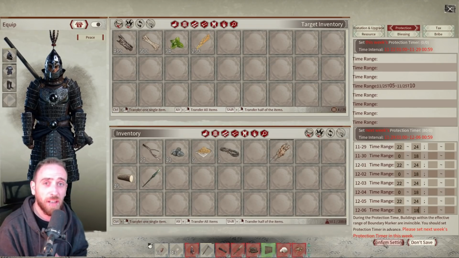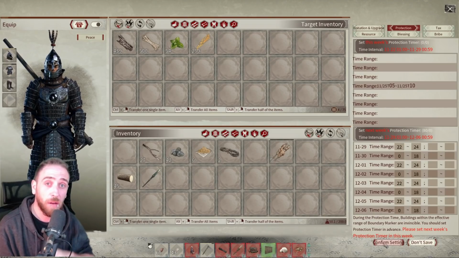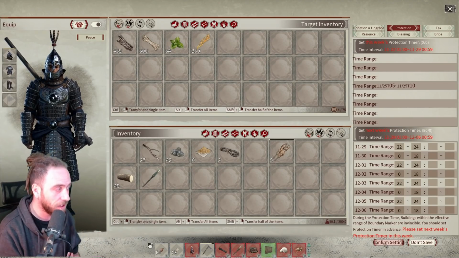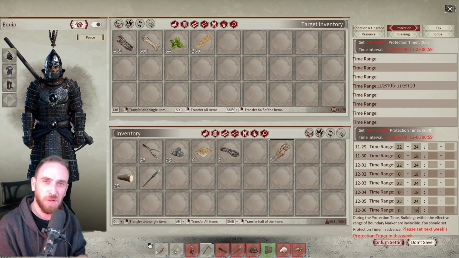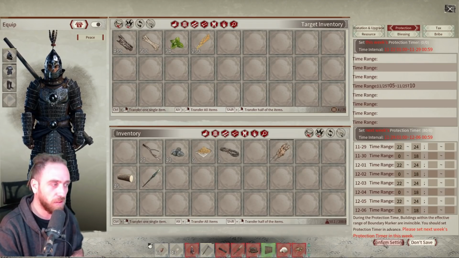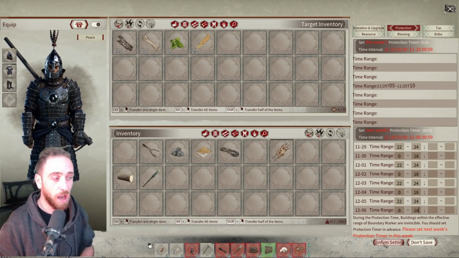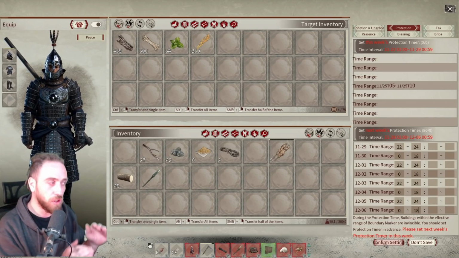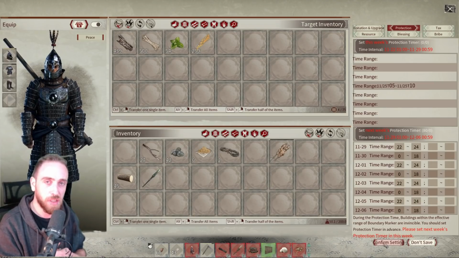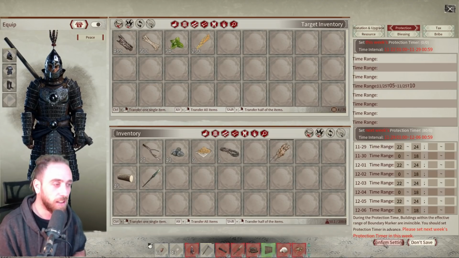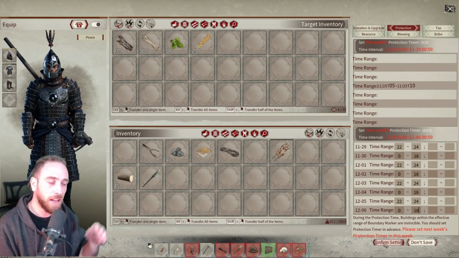Now this was just going to be a really quick guide on the protection timer. I will be doing a further in-depth guide of the boundary marker and all the things that come with the boundary marker later this evening. I have a little bit of time now, and I spoke to Quicksilver earlier, the community manager of the MOE team, and we decided that we'll do a little quick guide for you guys to get this protection timer set up, because they understand that there's a little bit of confusion with the UI and how this is all set out and how it's supposed to be set, and they will be working on this in a much better way. They're just doing all the bug fixing and the exploit smashing while they're watching streamers exploit different things, figuring out why they're doing that, and then kicking them off the game.